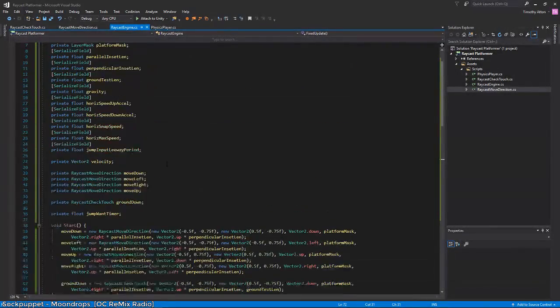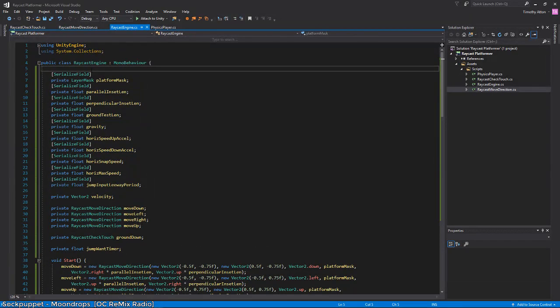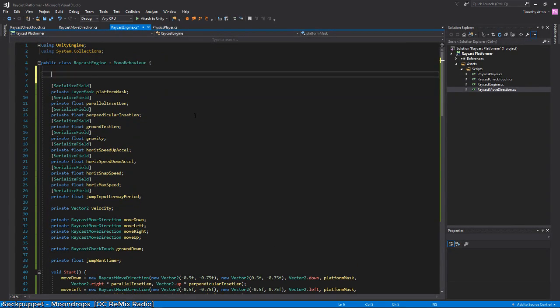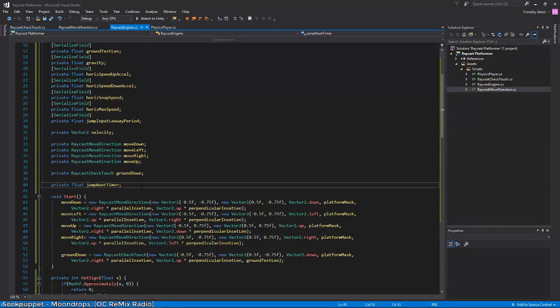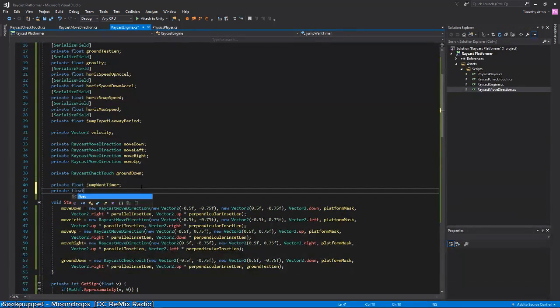So how I would do this, okay, we'll have this jump state, so none, and then holding, I guess that's it, I think. So we'll need another timer here, which will be the jump hold timer.